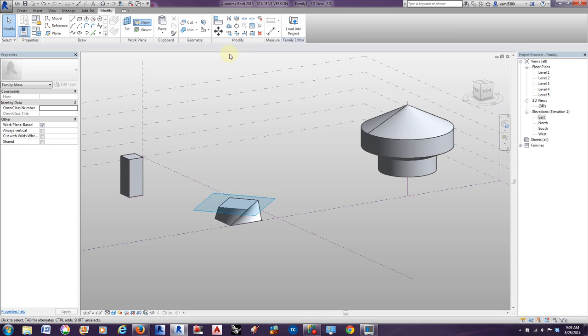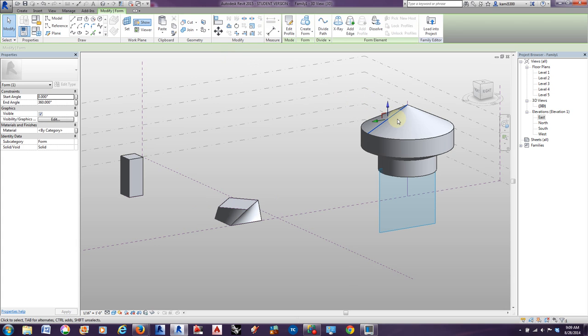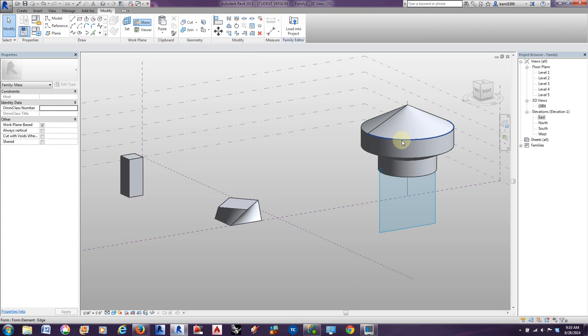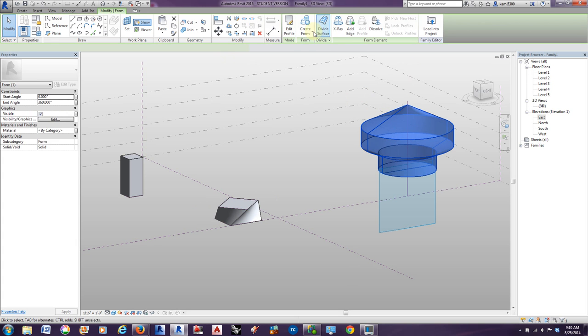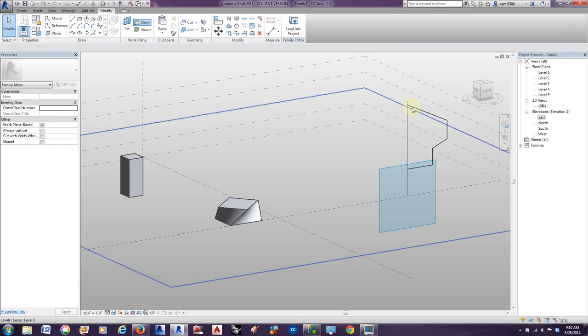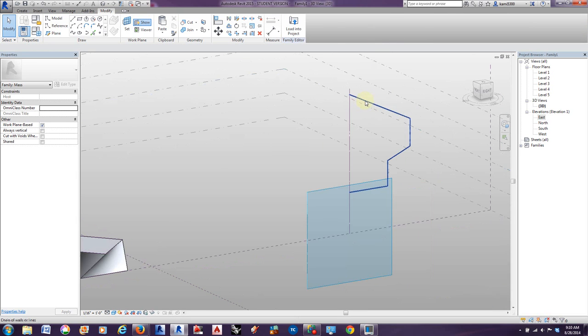Yeah. So with the revolve command, with your reference line, I'm going to dissolve this. If you end up with the profile that you've drawn connecting to the endpoints of this reference line, it'll end up asking you if you want to extrude a flat surface or create a plane.